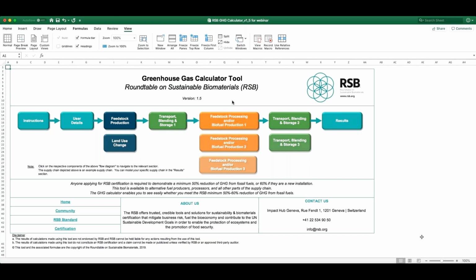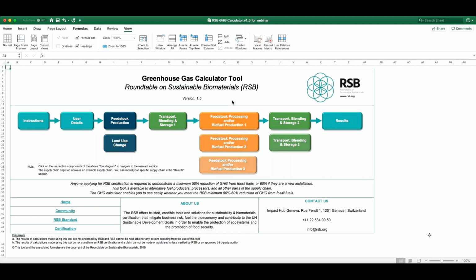Well, look, I think you've all been sent a copy of the tool, so hopefully you will have had a couple of minutes to have a quick look at it. But if you haven't, I'm pleased to present it to you here. So as I said, it's an Excel-based tool, and we have this really nice user interface, this home screen, which is how you navigate your way through the tool. So I'm going to take you through each step within the tool, each step within the supply chain, to explain how it works and where you input your data and where you see your results.